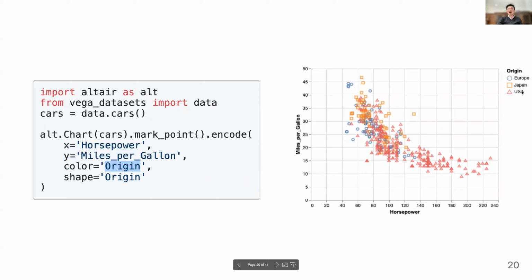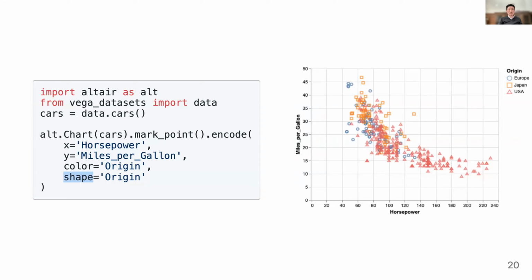We can see it automatically generates this legend on the side because you don't need to specify the types. And then the shape is also mapped to the origin. Altair will automatically generate three different shapes, the circle, square, and triangle, and map them to the origin. This is more just for demonstration purposes. We are mapping both the color and shape to the same attribute.